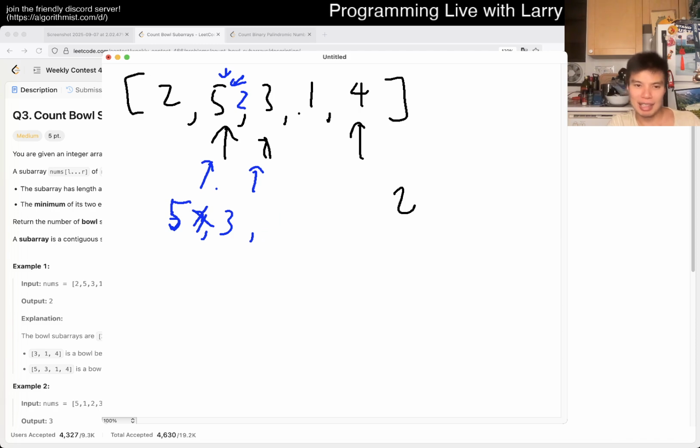And that gives me this idea of using a mono stack. The invariant behind the mono stack, as we build it, is that, let's say we do keep the 2 for whatever reason. When we get to the 3, we just eliminate the 2 on the stack, because we know that on the right side we will never need the 2 again. So this 5 also eliminates the 2, because everything on the right side of the 5 would never need to look at the 2.